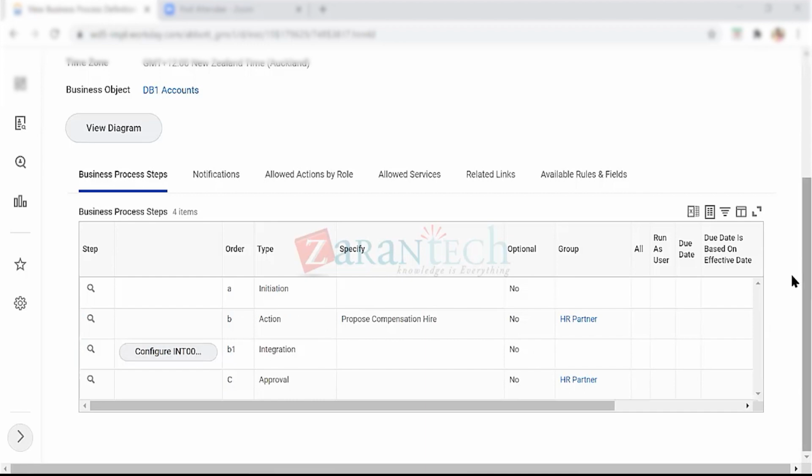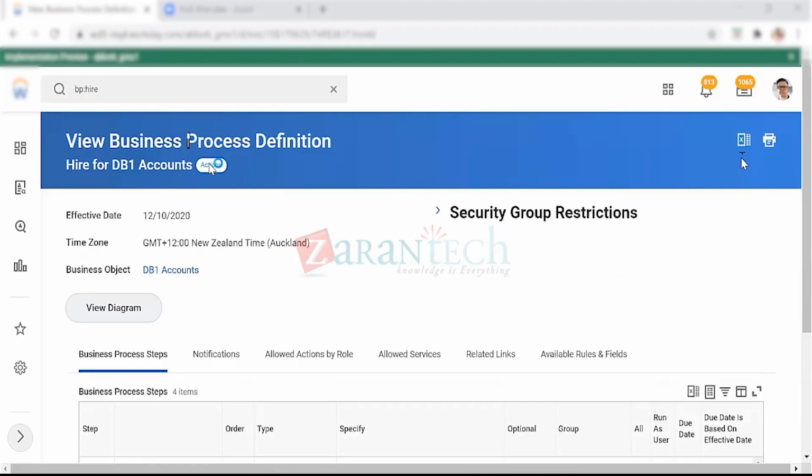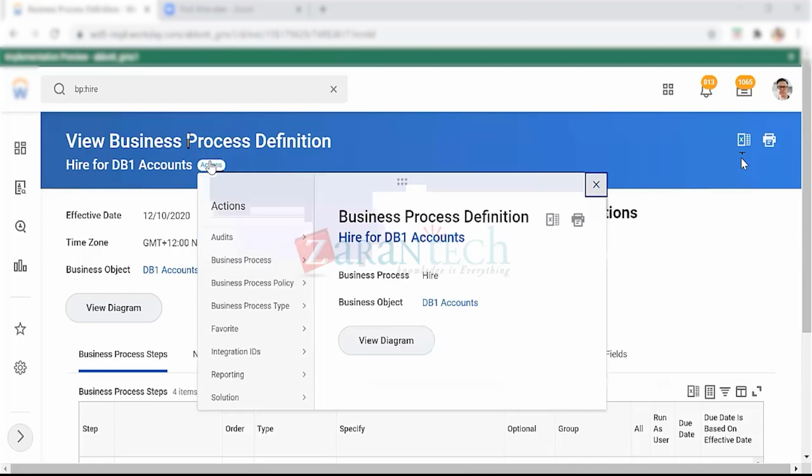See, for example, now this process is, let's consider, don't think about ABC. Think in real time. Let's say after an employee is hired, after the completion step only, my retirement date should be updated.